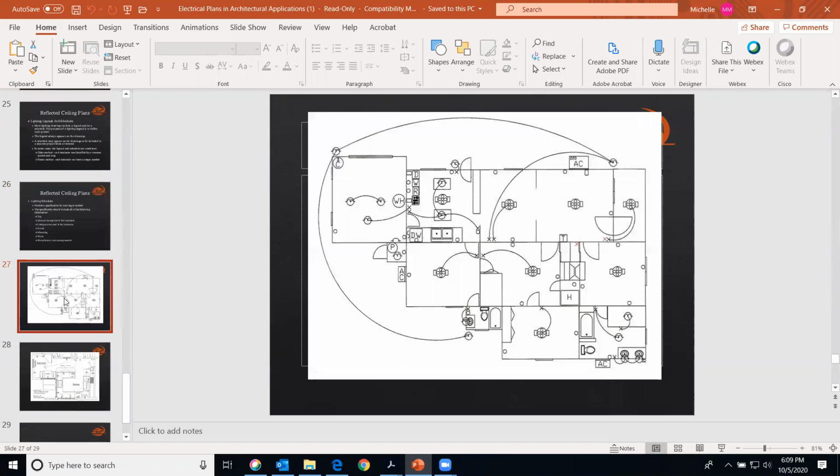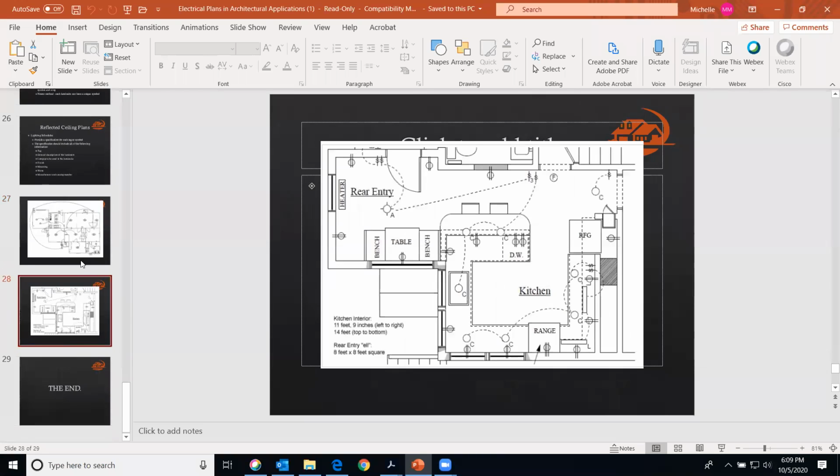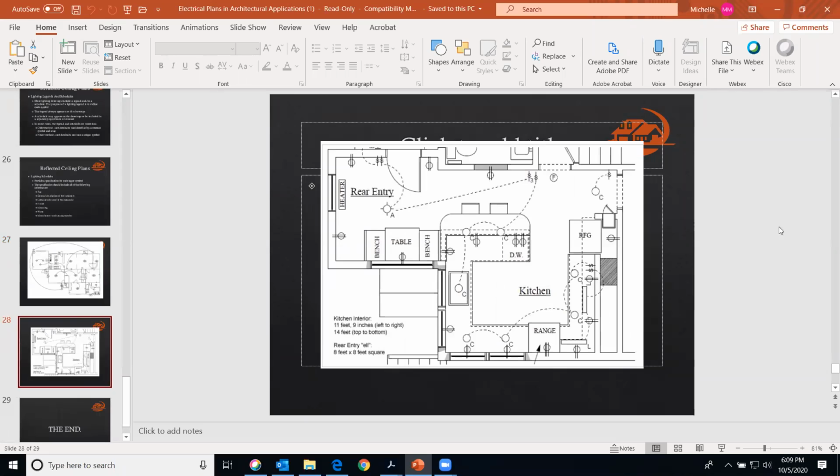And here's some more breakdowns of examples so you can see through those. These are exterior lights and then the switches. Some other examples here as well so you can just get an idea. So this is a switch. It's a singular switch and it goes to this light right here. So read through that. Write down any questions that you have, and then we'll review this again on Wednesday.